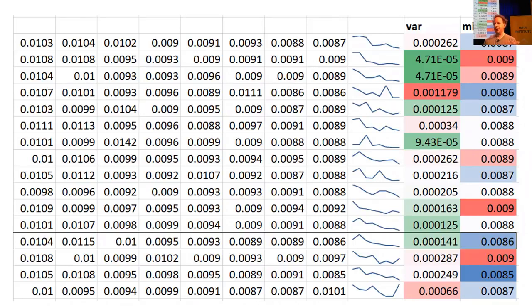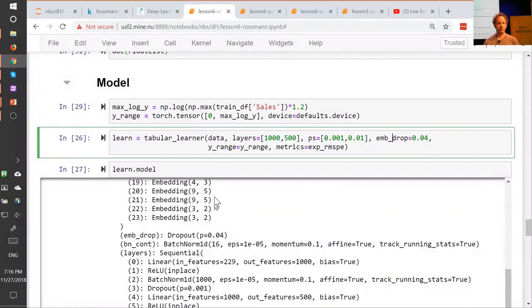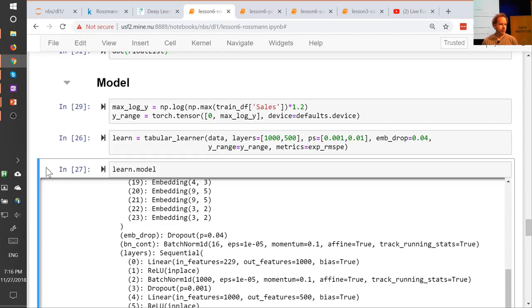But there were quite a few parts of that paper where I thought there were other choices they could have made. I wondered why they didn't, and I tried them out and found out what actually works and what doesn't work as well, and found a few little improvements. That's the kind of experiment you can play around with as well when you try different models and architectures, different dropouts, layer numbers, number of activations, and so forth.